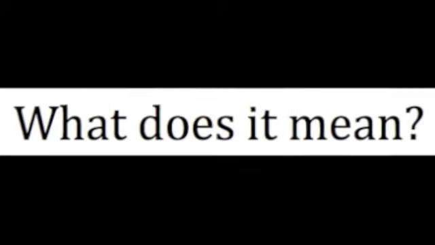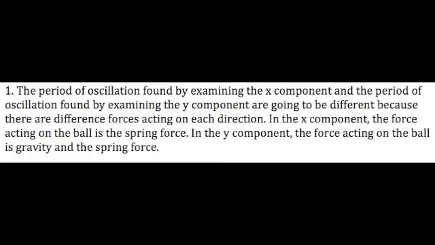What does it mean? The period of oscillation found by examining the x component and the period of oscillation found by examining the y component are going to be different because there are different forces acting in each direction. In the x component, the force acting on the ball is the spring force. In the y component, the forces acting on the ball are gravity and the spring force.